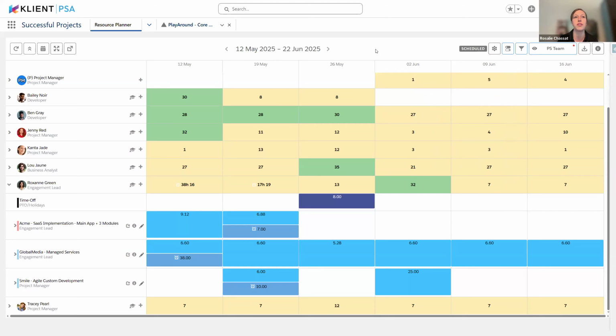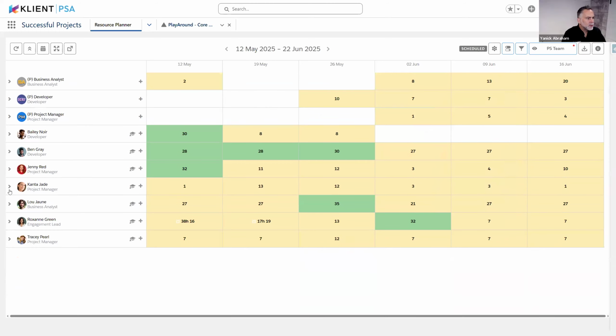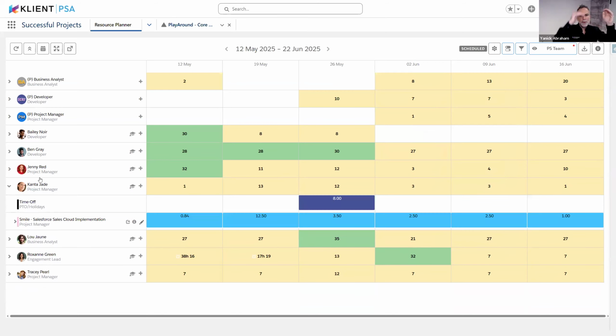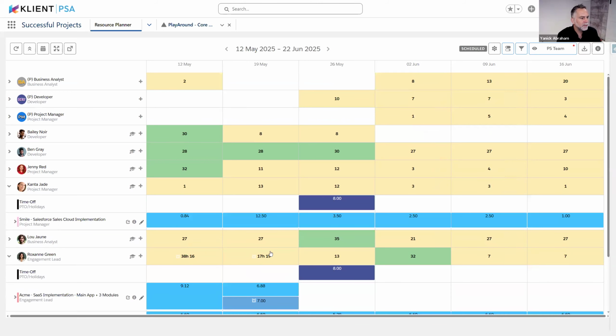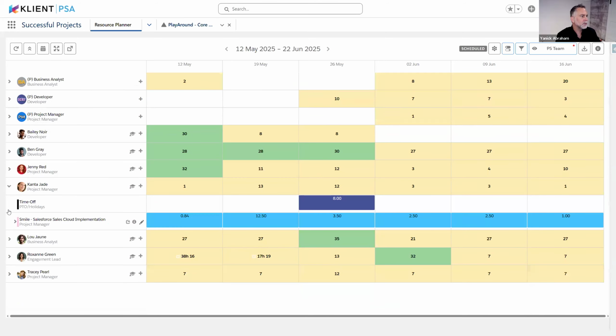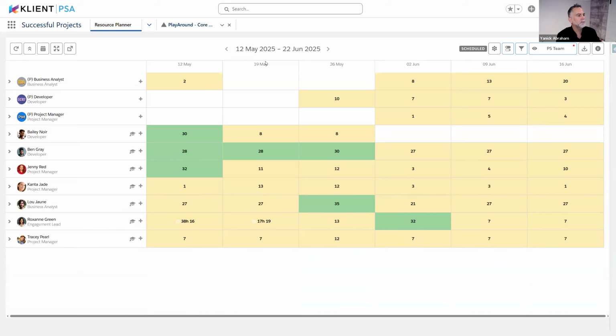But these are nice things I think our customers were asking for. Having the high level is good, but then when you want to slice and dice and see a bit deeper, now you have all those levels coming in, and there's still small improvements that are going to come. So visibility wise, for example, I think we're going to add a space to make it a bit better. There's still some tweaks we're going to be doing, but yeah, it's giving you the granularity you need now to interpret your different projects on every level, either on the global resource planner or on my schedule or the way you want to slice and dice it.